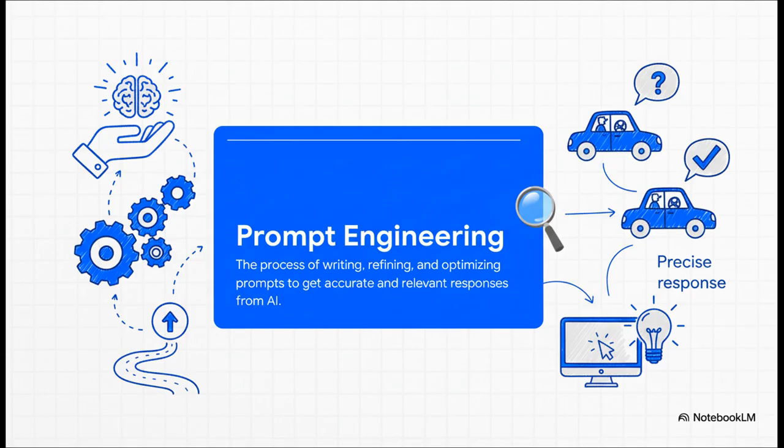It's the whole process of writing, refining, and tweaking your prompts to get the AI to give you exactly what you want. It's not just asking a lazy question. It's giving clear, precise instructions. Honestly, it's the difference between being a passenger in a car versus being the one behind the wheel.